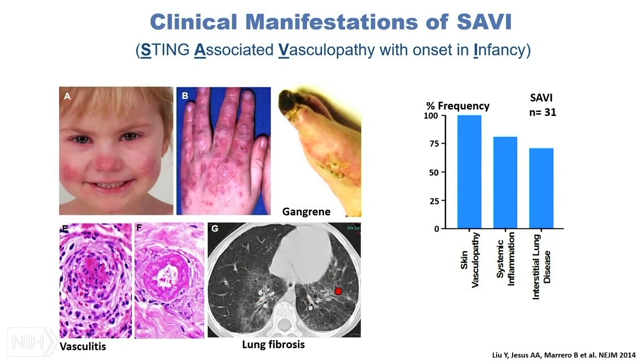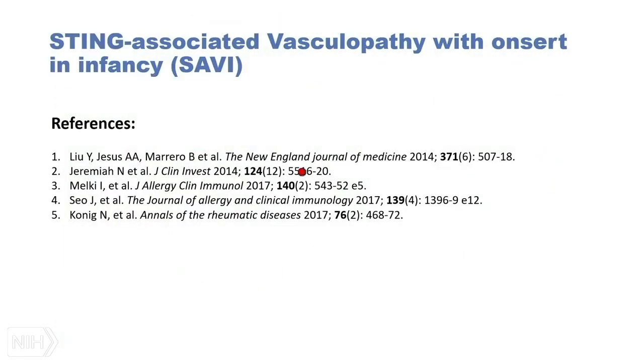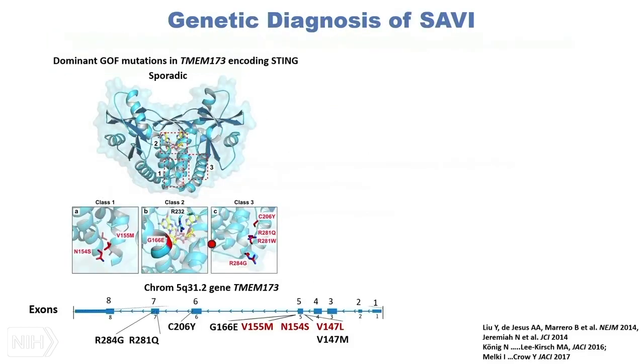This is a typical lung picture that varies in severity, and you see the lung fibrosis. The lung disease can precede the onset of peripheral vasculitis, and we actually have 2 patients who have significant lung disease with known mutations who have hardly any peripheral vascular disease. And the opposite actually occurs as well. There's probably a genotype-phenotype correlation that we haven't fully explored. These are the references that actually describe the disease, and they'll be posted.